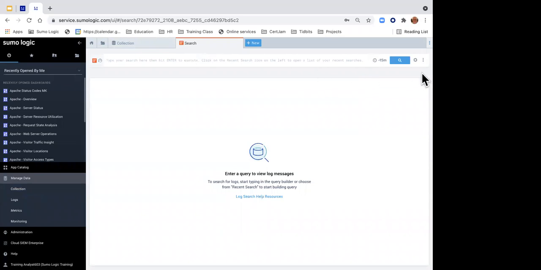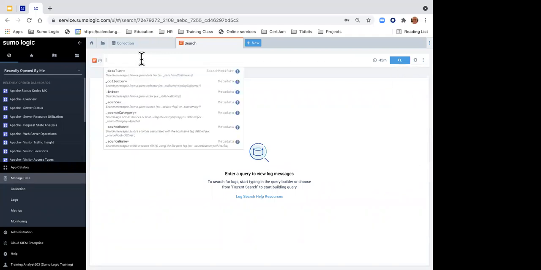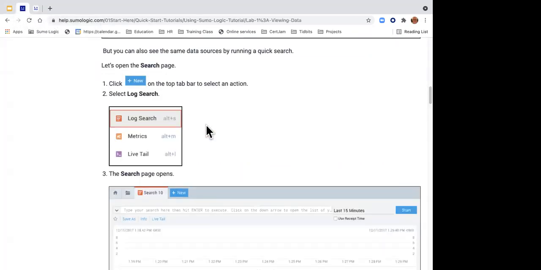By the way, in the new search interface, I just want to make you aware of something. If I click all the way over here to the right, these three vertical dots, some people refer to this as the kebab. It's technically called the more action button, but if you click on it, you'll see there's something here, cheat sheets, that will take you out to those cheat sheets that I mentioned to you before. Now, in here is where I could write a query and get the information that I want. But before I do that, let's go back to our directions.